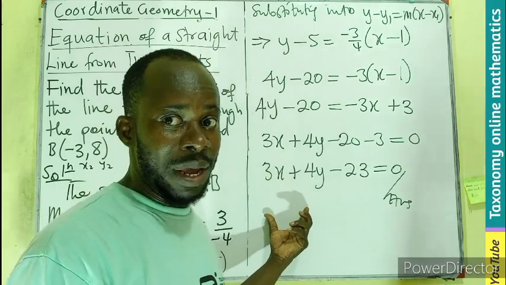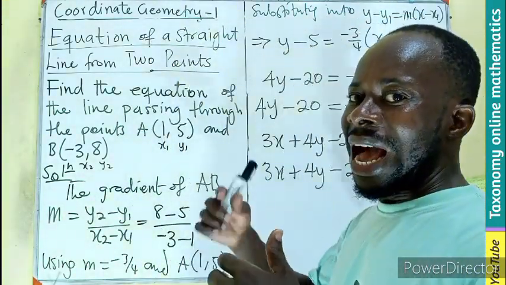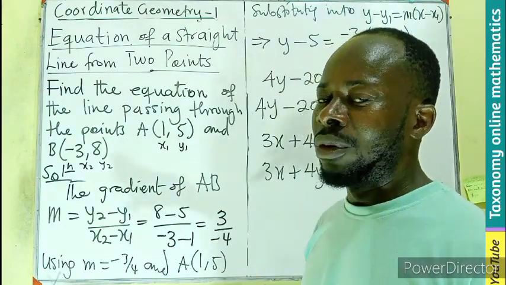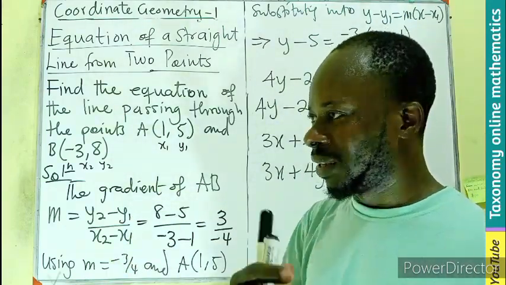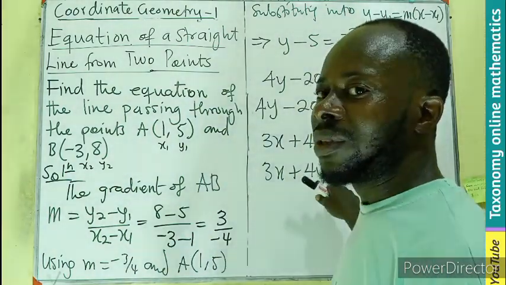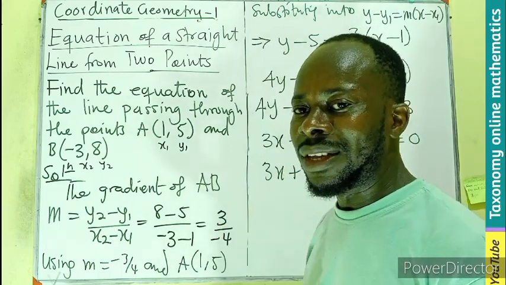There is another way that we can get it, by introducing another point on the line, which will be x, y. So the gradient of the first 2 points is equal to the gradient of the second 2 points. When you finish, you will still arrive at this. I think we will try that in the subsequent episode.